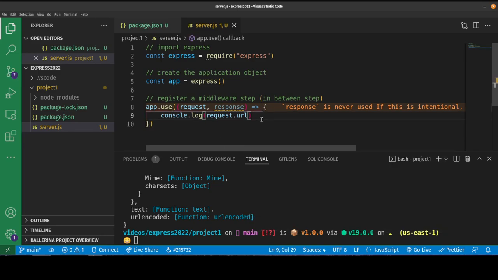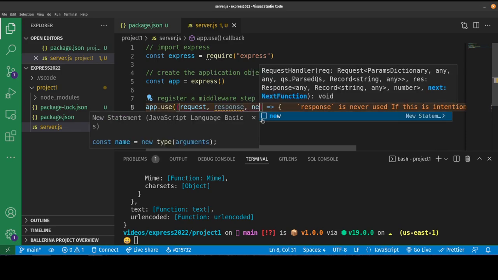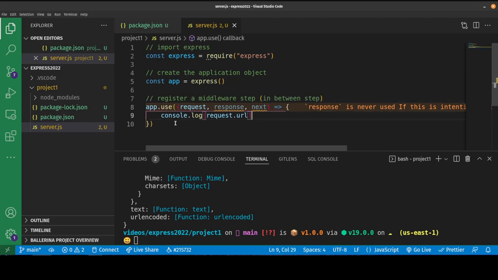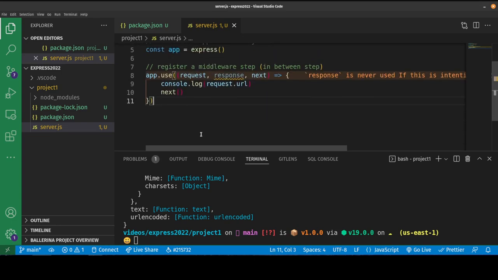And actually there's a third argument we need to specify next. The idea is that there's going to be multiple steps, so you need to designate when this particular step is done. Whenever I'm done in this middleware, I just say next, and that'll pass it to the next thing that I register, the next thing in line. So that's how middleware works. The big difference between middleware and routes is that in middleware you always end with next, because you have to say, hey, go to the next thing.